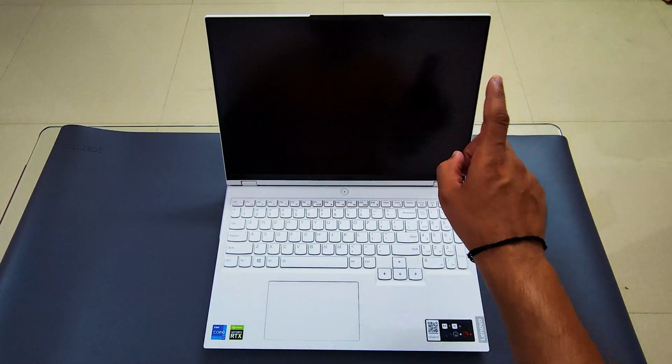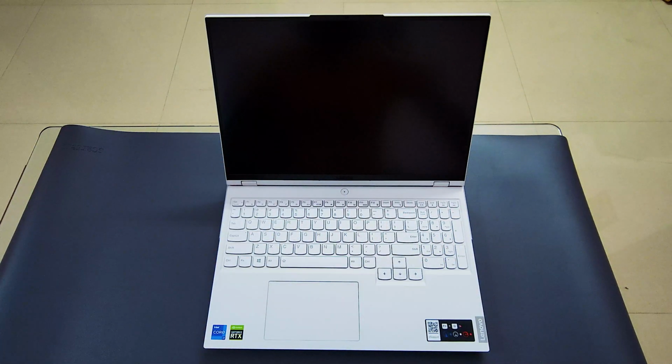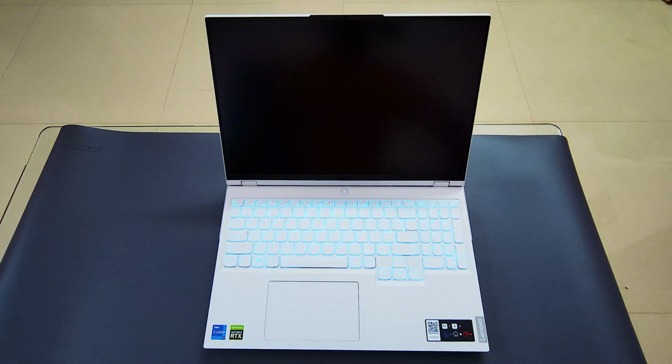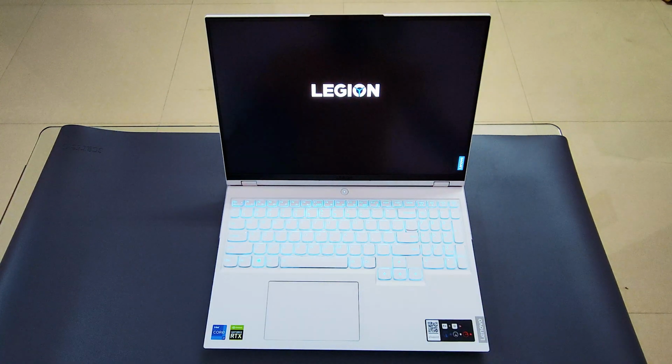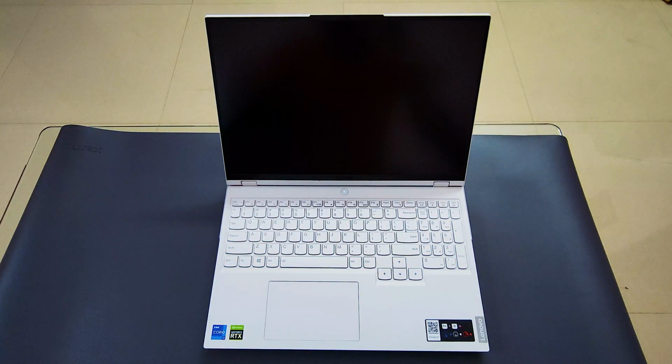This is a 16-inch screen with a 16:10 aspect ratio, more or less, and this is a quad HD screen with 165 hertz refresh rate. This is an IPS LCD panel, and this is matte, so basically there won't be any reflections over there. So let's just begin and turn this laptop on for the second time actually. And yes, the keyboard is backlit, but this is not RGB lighting. It is backlit in just one color.